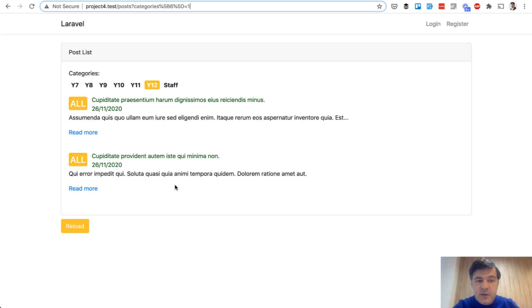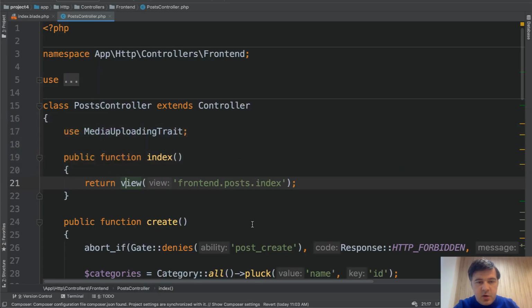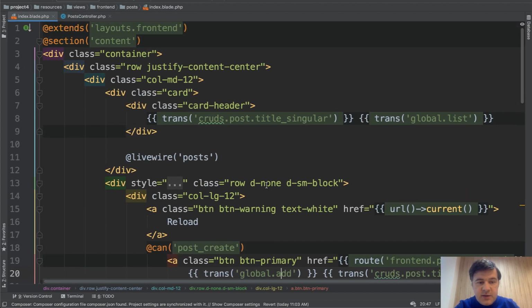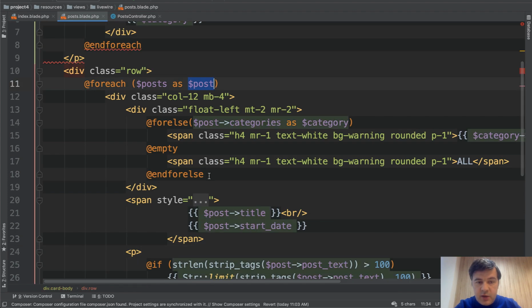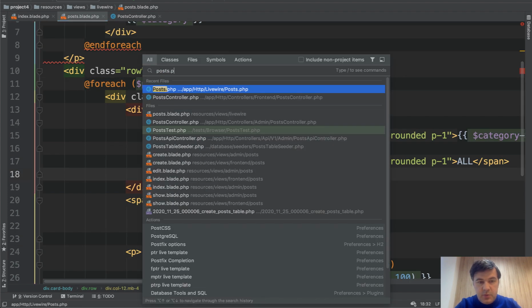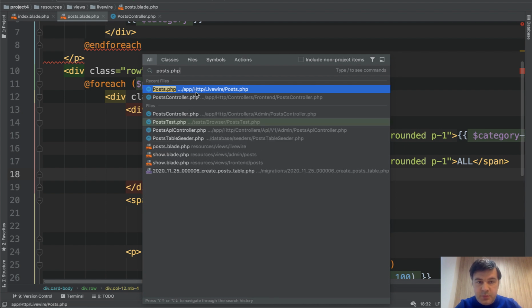And then inside of the index method of the controller, all you need to do is the front-end post index, load that, and if you get to that index, instead of the table we have Livewire component. So we have two new files, posts blade in resources views livewire, and Posts.php in app Http Livewire.